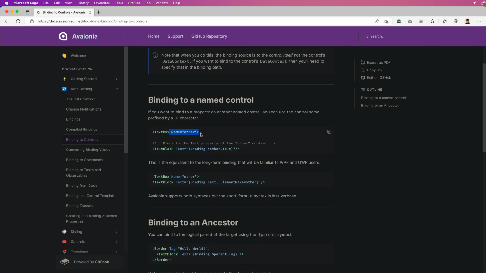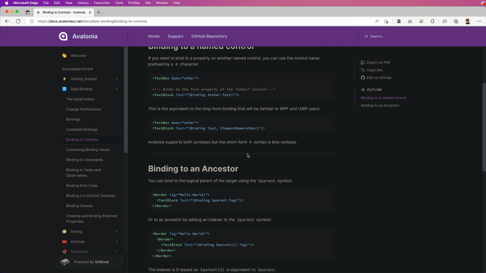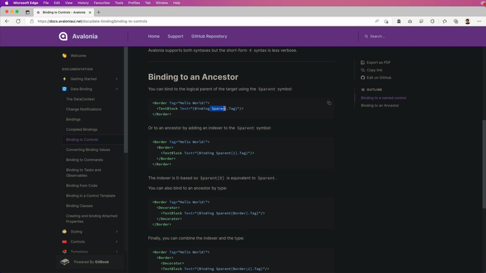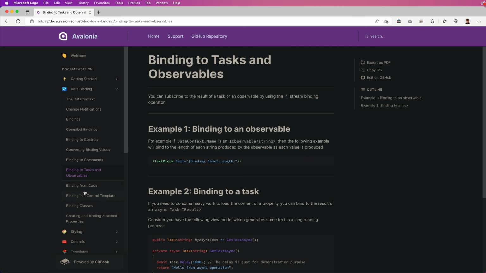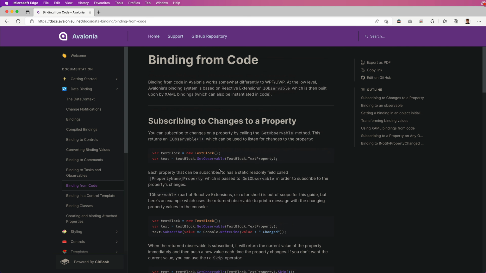So we can literally name another view element in the view. We can do a hashtag and the name of the other view item, and then get properties from that. This is specific to Avalonia as far as I know. That's a cool little feature that I've not seen anywhere else. And you can do the usual binding to ancestors, again with a cool kind of CSS selector to find the parent and get the tag of the parent. In WPF, this was a lot more laborious in terms of the syntax, so that's a cool one to see as well. But for now, skipping all of these things, we will just jump into view models, and I'll first show you how to do them manually, and then how I would recommend doing them.